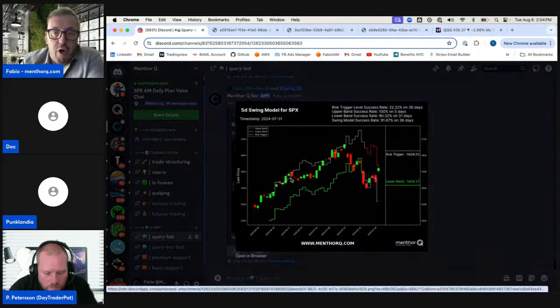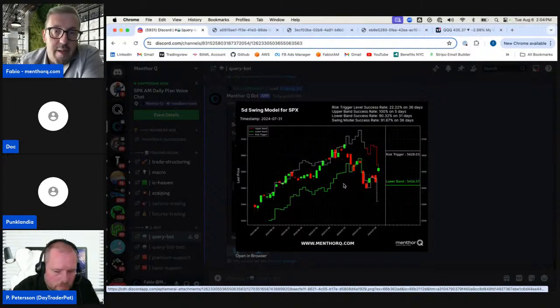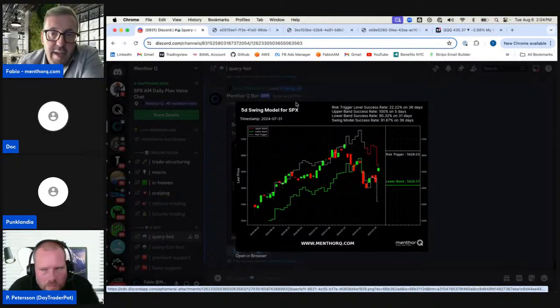So for those who are not familiar, the swing trading model was introduced in the middle of July. Essentially what the model is giving you is a price volatility band for the next 5 days. It also gives you a directional bias. So whenever you see a green lower band here, we have a bullish bias, by looking at different algorithms like gamma, delta, and other option metrics, as well as momentum.